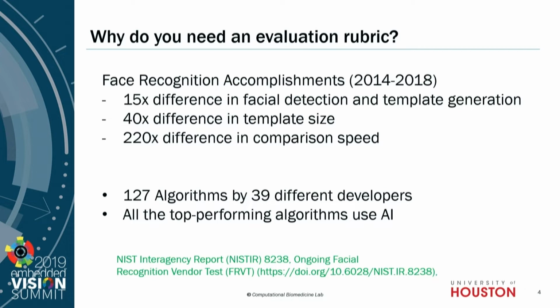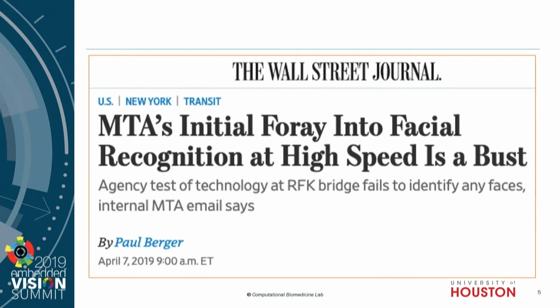So when you develop your evaluation rubric, you want to make sure that you are thorough and you don't jump into a decision, but you take the time to think not only the criteria, but how you score its answer, because you want to avoid forgetting some factors that might point to some negative publicity like the one that we saw in the Wall Street Journal back in April 2019.